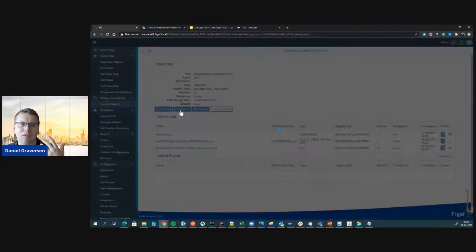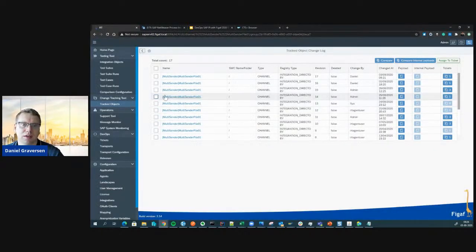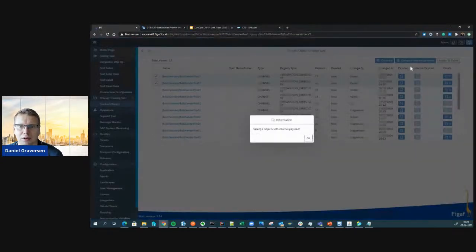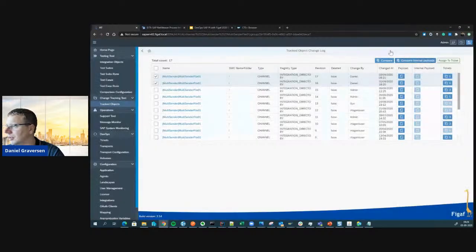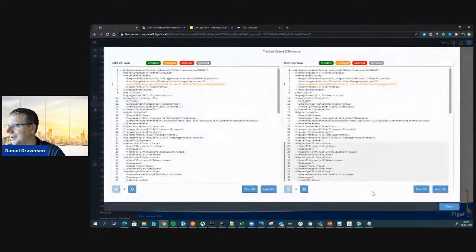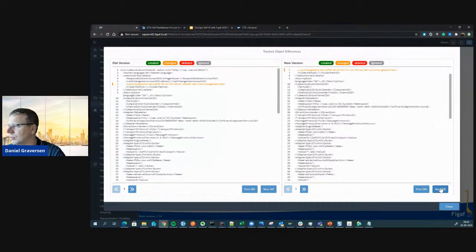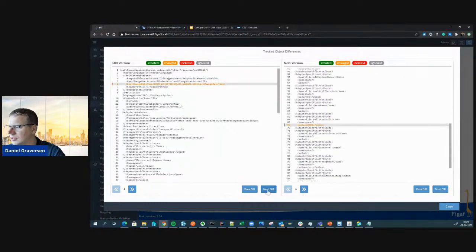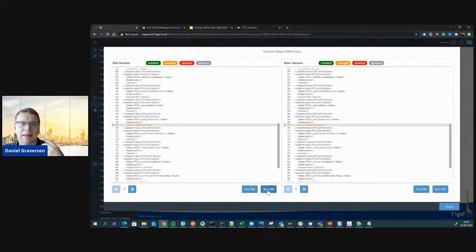So every time it does a synchronization, it will save the current version if it has been changed. And here you can compare objects and, oh, no internal objects. So here we can also see what was actually changed on this specific communication channel. So for all objects, you can see specifically what has changed, and it will do comparison between these things. I hope that was what you were asking for, Tat. Yeah.